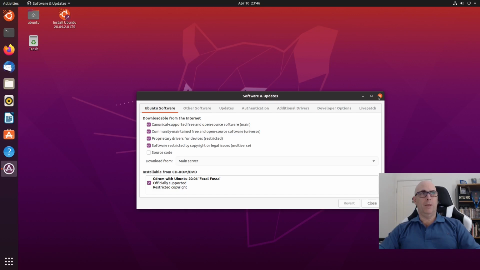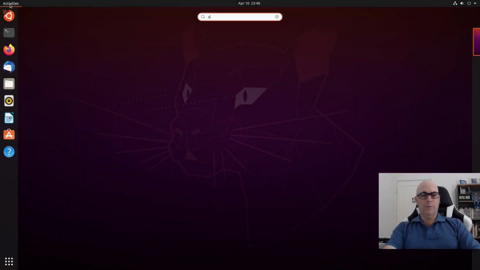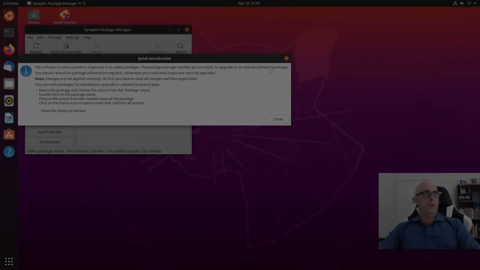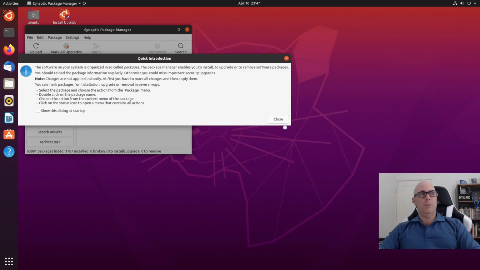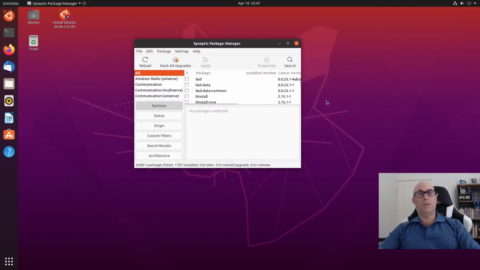So that's why Ubuntu does not include it within the disk. For those people who can install it, it becomes an issue when it comes to trying Ubuntu out and seeing if it works effectively for you. So what we're going to do first is open Synaptic Package Manager, and it'll just give you a quick introduction there. I'll close that. I've read it many times. Well, I see it many times. I've probably read it once a long time ago.